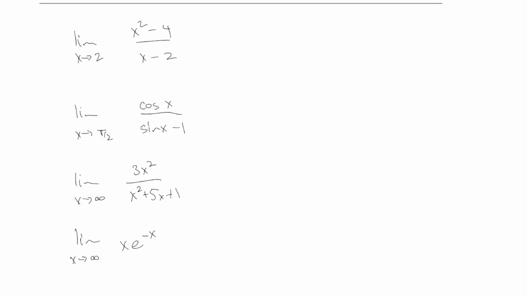Let's talk these through. It looks like people did great. I think pretty much everybody got 4 for the first one, which is correct. You should try to plug in. You get 0 over 0. And then you do the L'Hopital rule, and it becomes 2x divided by 1. Plug in x equals 2, and you get 4. So that's what everybody got.